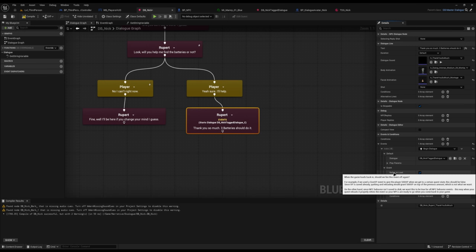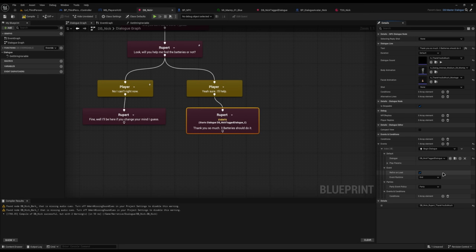The event category, refire on load, which means when the narrative component loads, should this event refire. So if you've got an event to destroy a boulder so you can access a cave, you're probably going to want that event to refire when narrative loads itself. If you've got an event that starts dialogue, you probably don't want that to refire every single time, so you can undo it. You've got the event runtime, so this is just like where we double clicked it, whether you want to run this event at the start, the end, or both, so we'll just say end.